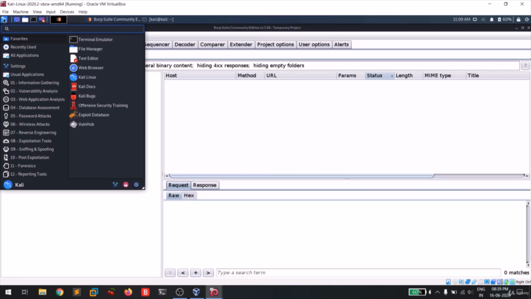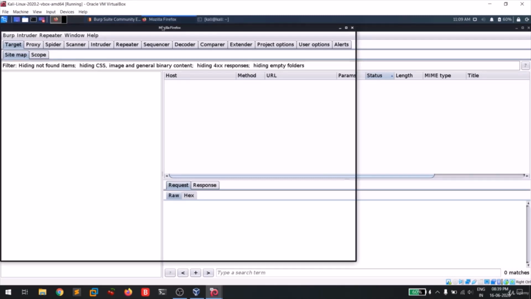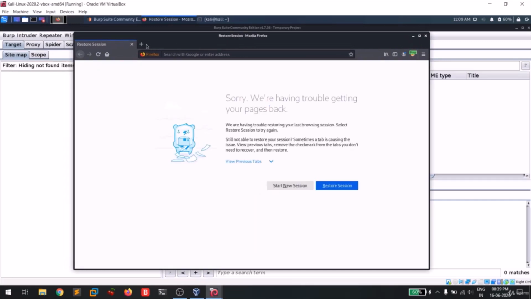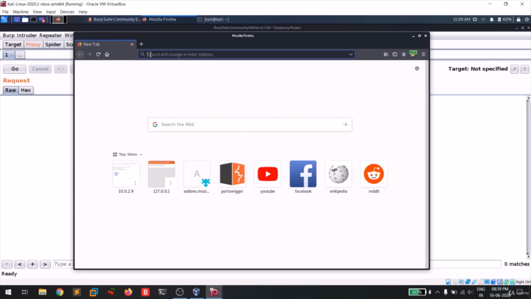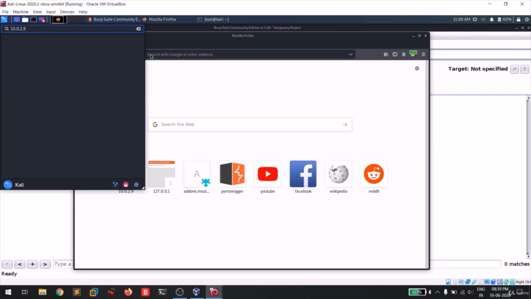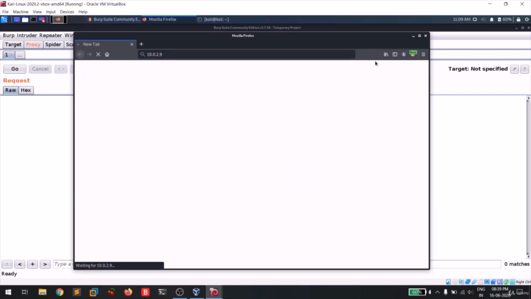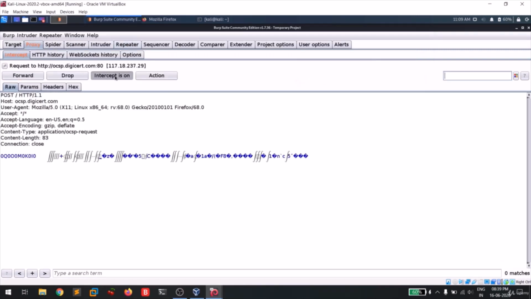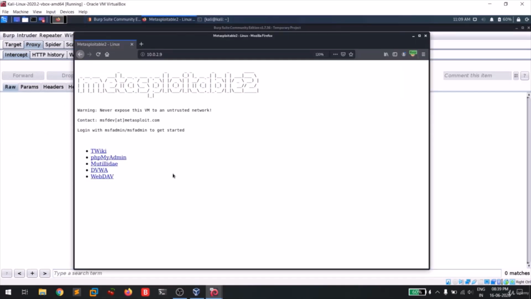Right click on this icon, and guys, they have made many changes to the latest versions of Kali Linux, but in order to cope up, I'm using this only. Or you can use any version of Kali Linux, it will be fine. Okay, I copied my IP address, and you can see that the proxy is intercepting. So let me turn off the intercept. You can turn it off by clicking on intercept is on, and done, it's fine. And you can see that my target is loaded here.